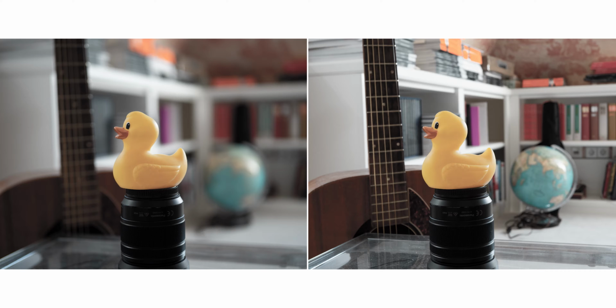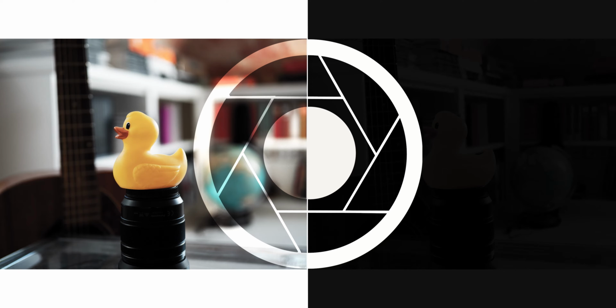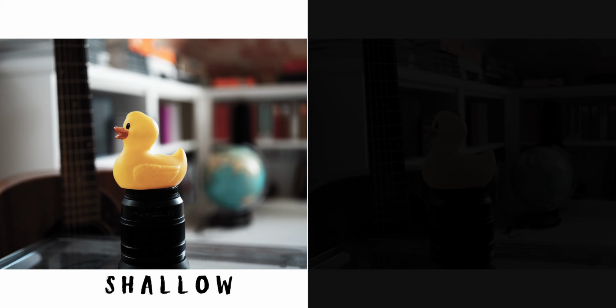Depth of field. Depth of field is essentially the leeway distance you have in front of and behind your focus point. This can be manipulated in camera by adjusting how wide the pupil opening is, so with your aperture, and also with distance. A shallow depth of field means less leeway. Using the duck and its surroundings as an example, let's widen the pupil and set the aperture to f1.7, and you'll see pretty much nothing around it is in focus, including this guitar, which is not that far away from it. So we have little leeway in terms of how close something needs to be for it to be within an acceptable state of focus.